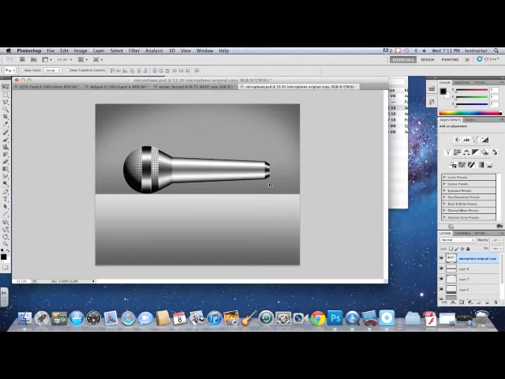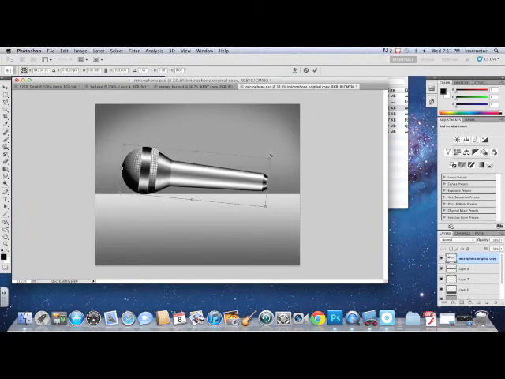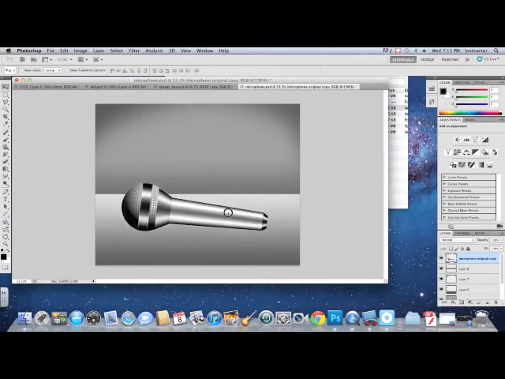Well, that's easy. I just Apple T it, or sorry, Command T. I'm so used to saying Apple T. Come over here, and I'm going to rotate it a little bit, and then I can drag it down. I'll use this table as my guide and try to get both points to touch at the same time. I'll say that's close enough. Hit return. So now as I drag this down onto the table, that's more naturally how it would sit.